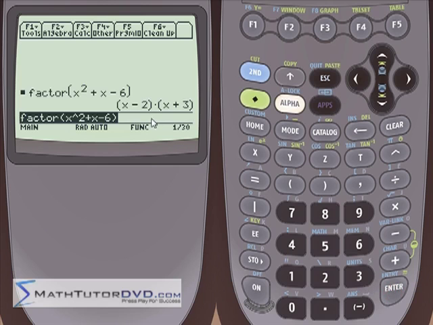Now you can always check to give it a sanity check and make sure you understand, because these two things when you multiply them together should give you back what you started with. So x times x gives you x squared, negative 2 times 3 gives you negative 6, the inside terms multiplied give you negative 2x, the outside terms give you 3x, and when you add those together you're going to get the x in the middle.